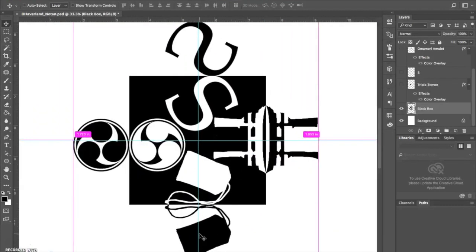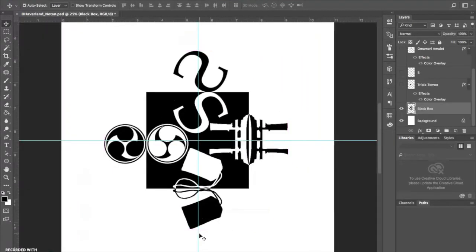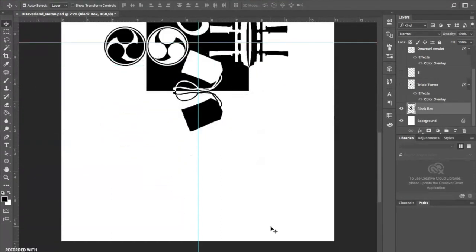So here you can see that now we've taken all four of our objects, removed them from the black space, which was our positive space, and applied it into the white region surrounding the negative space. Our design may be complete, but we have one more thing to do, and that is add some text to the bottom of our document.